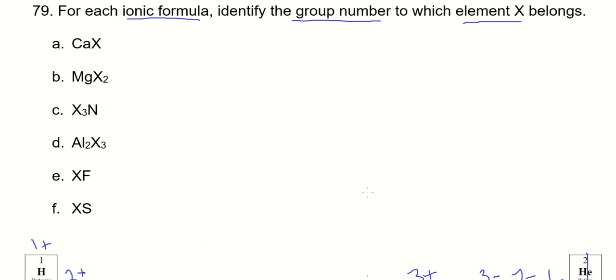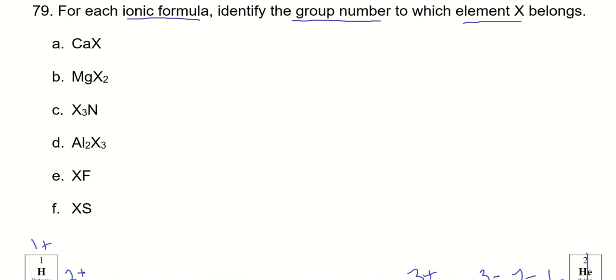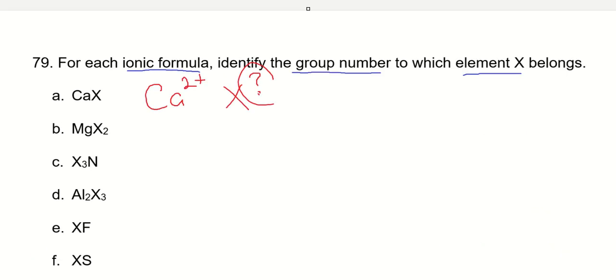Now, we're going to reason this out here, because calcium, we know, because it's in group 2, has a most stable cation with a 2 positive charge, right? So we're looking for what the charge could be on the ion for element X, because once we have that, we can match it up to one of these groups. It's going to be one of these here because it's an anion. Because you're given the formula unit where the ratio is 1 to 1, the charge on element X, the anion, must be 2 negative.